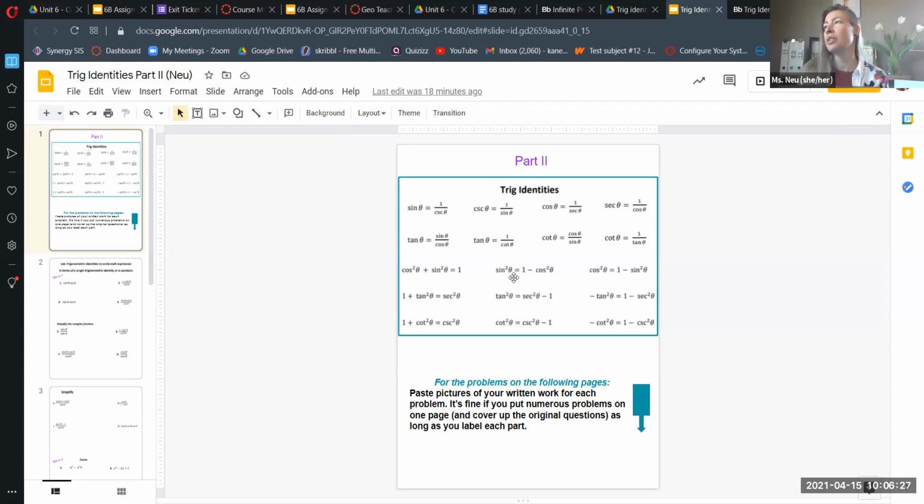The first page is really similar. We have all the trig identities that we're going to be using in all the different forms. Notice here that you have your Pythagorean theorem trig identity, cosine squared theta plus sine squared theta equals 1. That has just been rewritten over here as well. It's been solved for sine squared theta, which you did yesterday in your homework. So you should have gotten some of these as your answers.